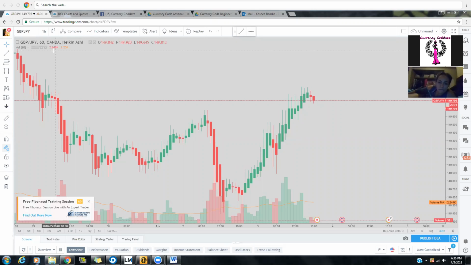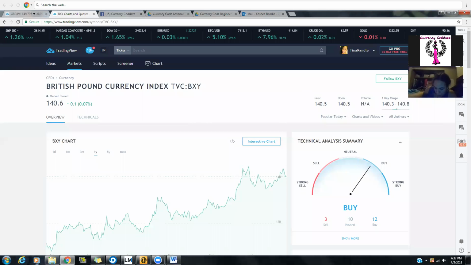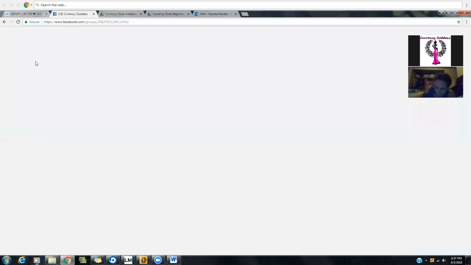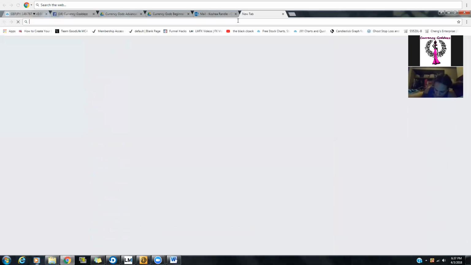Okay, no problem. So when you have your TradingView account, first things first, on your piece of paper that you have when you're doing your chart markups, you want to go to your indexes. So whatever pair that you choose to do, you want to go to your indexes. What I do is I normally open 2 tabs, so I can just go back and forth between the three tabs, my chart and then my 2 indexes. So if I come out, I'm just gonna come out of TradingView.